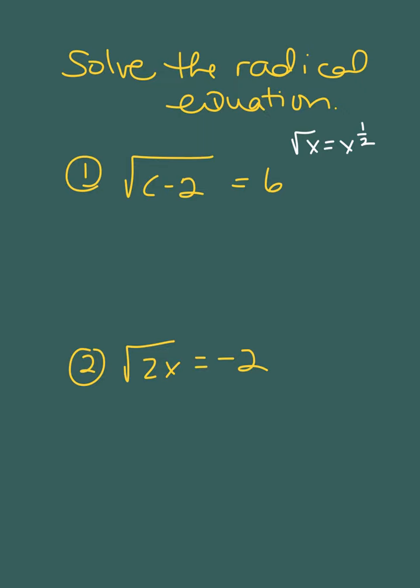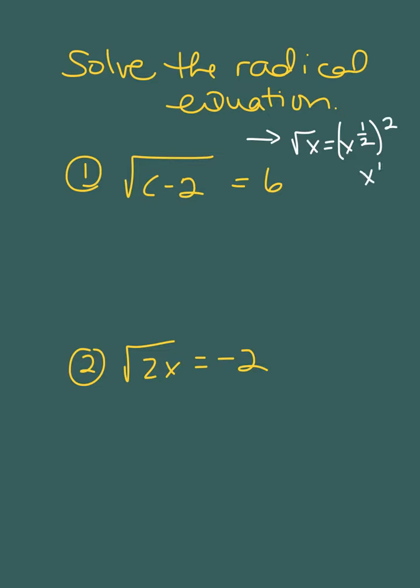I have a quick example here at the top that says the square root of x is equal to x to the 1/2 power. So in order to get rid of that radical sign, I actually square it. By squaring it, I take 1/2 to the second power, and when I have a power to a power, I multiply, which would give me x to the first power, which is what I want.